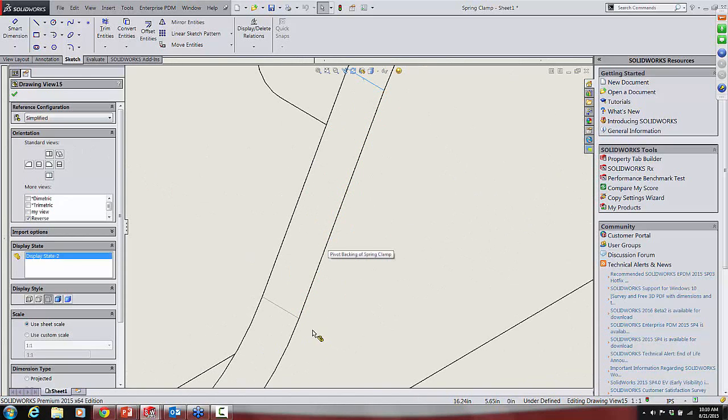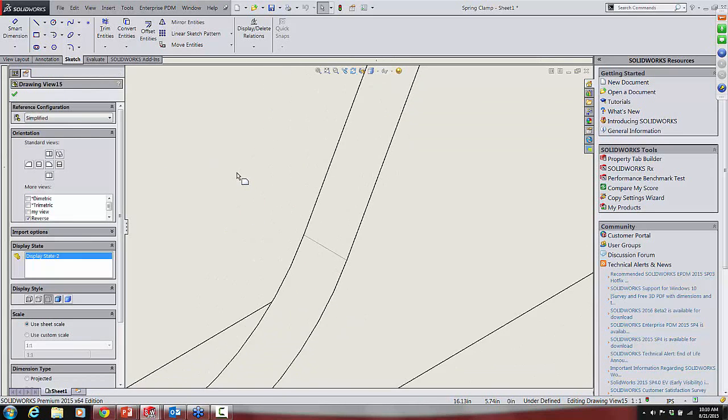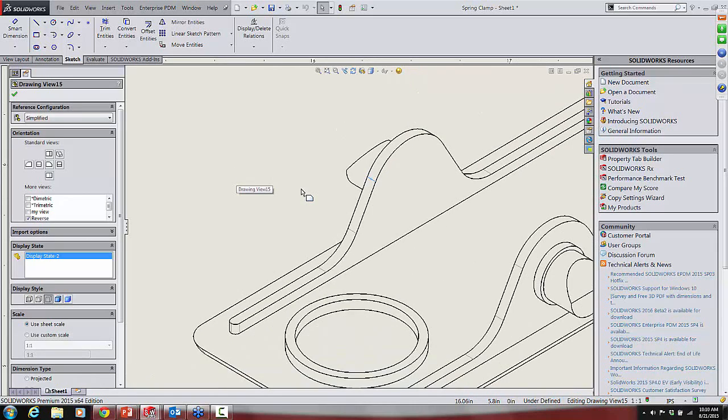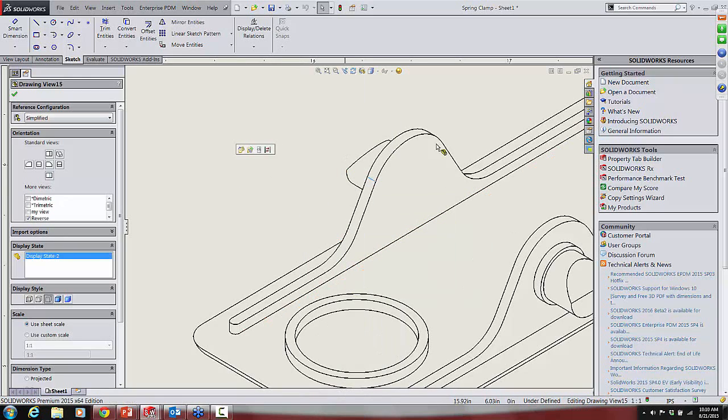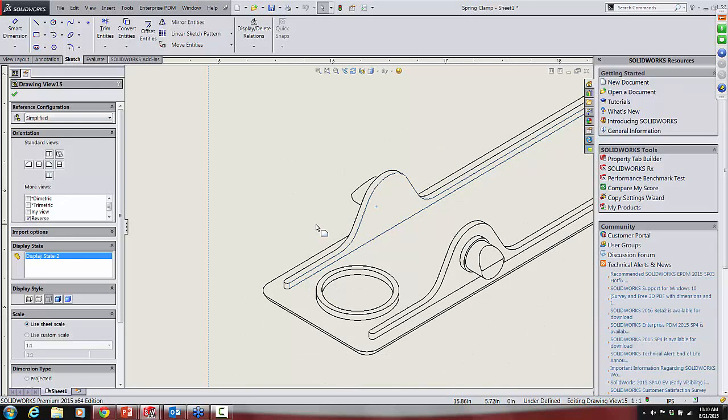And now if you zoom in, you can kind of see, well, they're too short to show with font, so probably I'll just right click and go tangent edges and remove them. And now you don't see those tangent edges anymore.